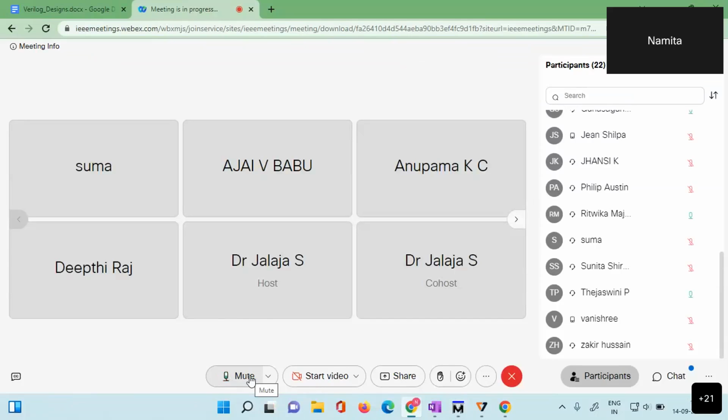Today we are here to give the hands-on on Verilog using models and the tool. I'll be doing some simulation for some designs, and we'll be giving you some assignments for you to complete from 2 to 4.